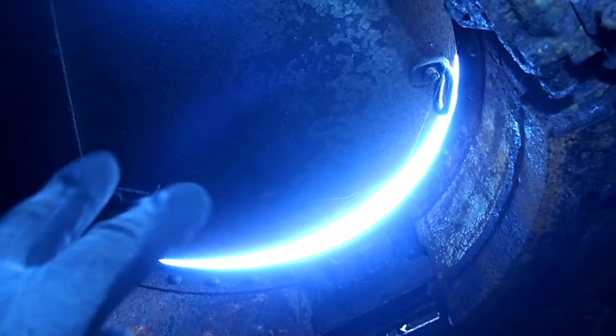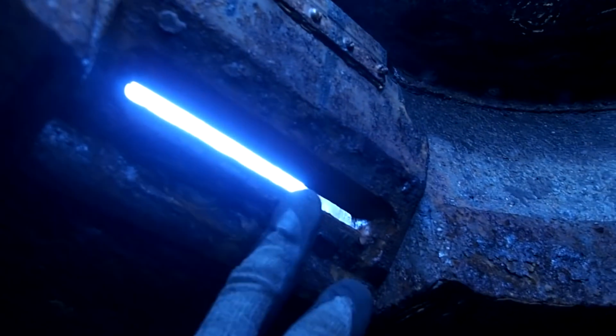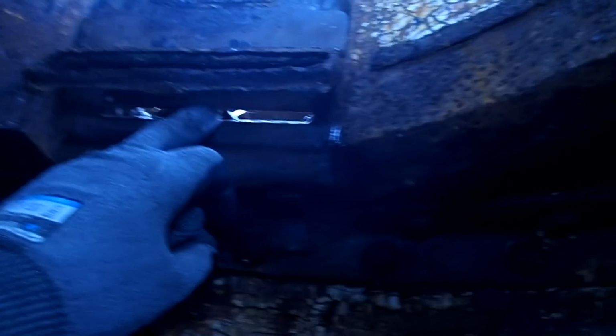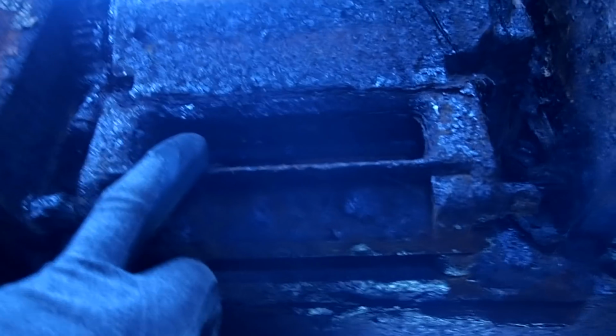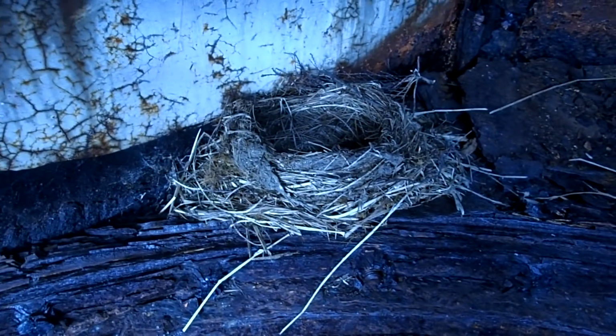It's difficult because of the light coming towards the camera here. This is the notches where they could see outside through some glasses. They're all over there and around here. There's one there, and there's one there, one there, and one there. Alright, right there is a bird's nest. Very typical actually for this kind of, wow, that's very sturdy.